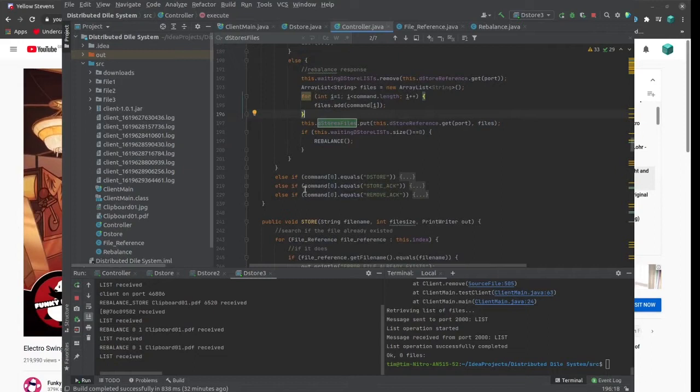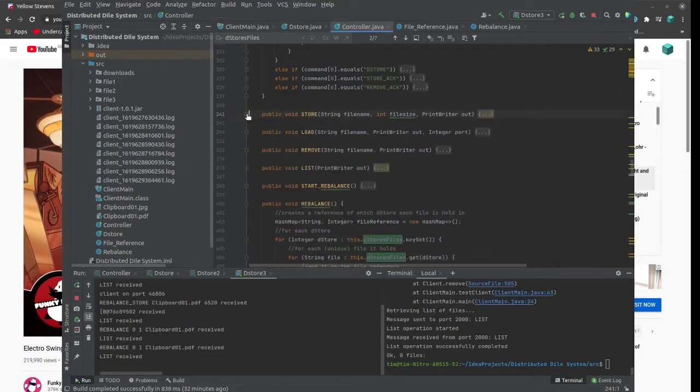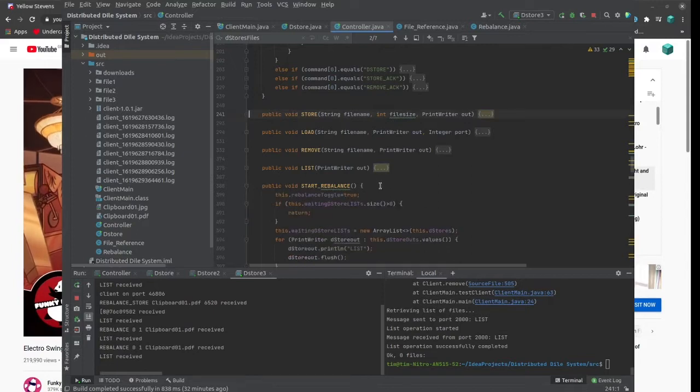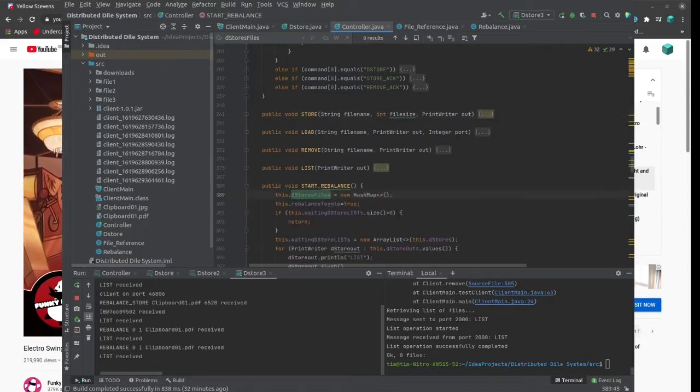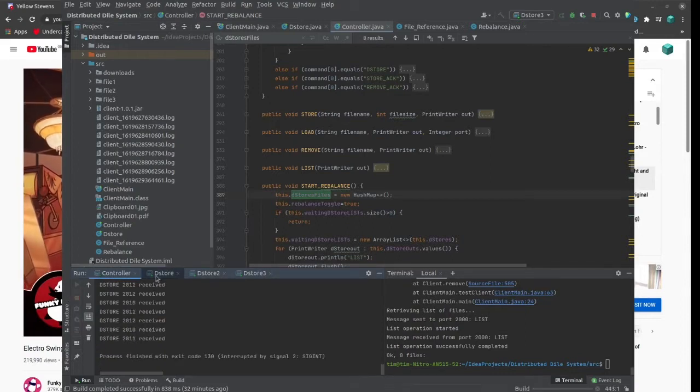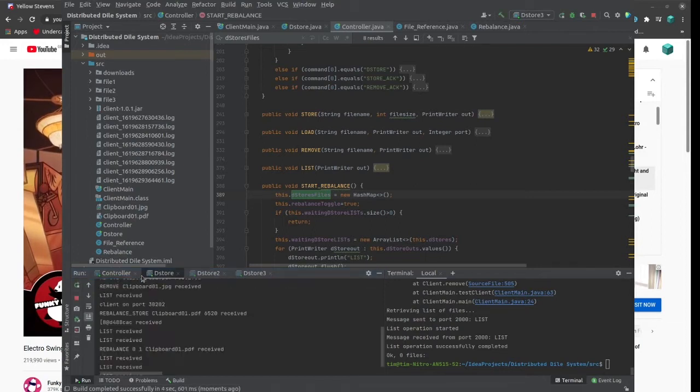So I think in Store Rebalance, Start Rebalance, where is it? Start Rebalance. We should initialize it here. I think we should do that. I think that'll work better, because then it makes sure that it's not storing extra files that it's not meant to have.